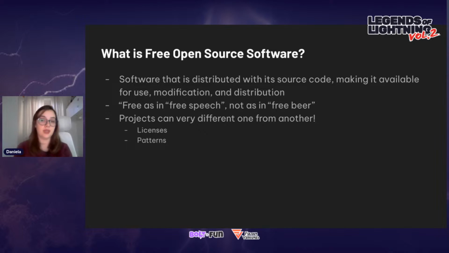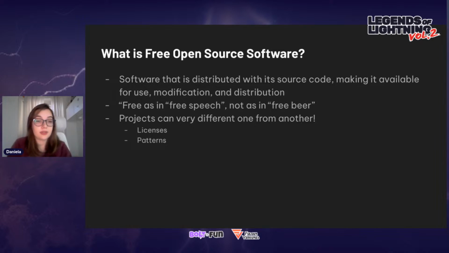First of all, it's important to note that when we say free open source software, we mean free as in free speech, not as in free beer. This means that when we say free, we mean freedom. You have the freedom to at least look at the code and maybe in some cases modify it and distribute it. But it doesn't mean that the code itself is free in the sense that you don't need to pay for it. There is some open source software, maybe not in Bitcoin, that you need to pay for. When you pay for it, you get the software and the source code, and you can at least look at it.